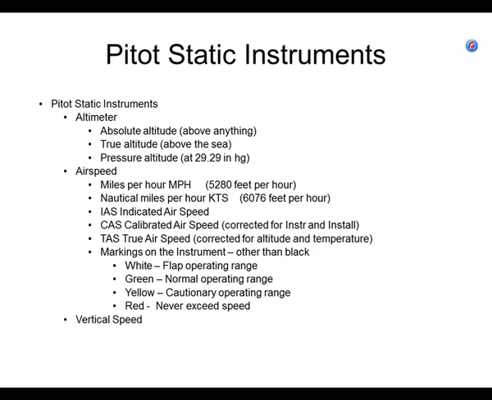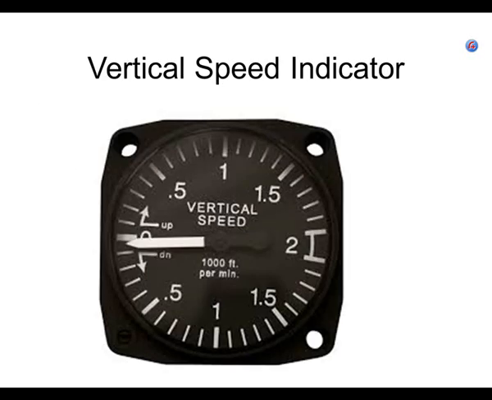Okay, vertical speed. Here's a vertical speed indicator. In a glider, this vertical speed indicator is highly sensitive, so that it will move instantaneously if we're going through a thermal or if we're going through a column of sink. We want to find thermals and avoid the sink. In a light aircraft, it is not a significant instrument. In fact, it's the only instrument you'll find on the panel that is not required for instrument flying.